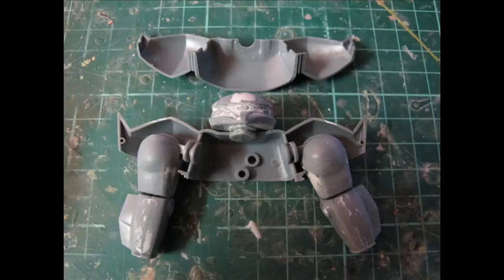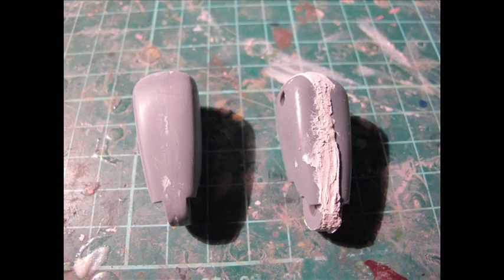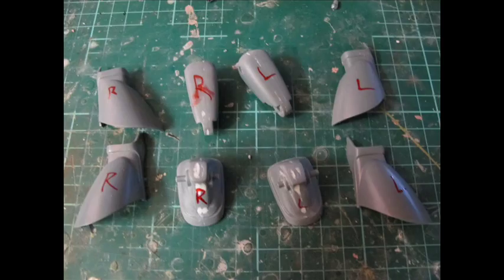I've implemented some new ideas and steps to prevent issues I've had in the past. With the major elements of the torso — these are not snap kits, so you don't really have pegs or guides to have pieces come together. On the inside of the chest, I glued little bits of styrene sheet tabs to allow the two parts to guide in easily, so we've got the articulation of the arms moving fluidly and smoothly. For the legs, because everything fits universally, I wrote down what was the right and what was the left, so the correct two halves of the legs and feet were glued together and we didn't have one fat club foot and one skinny leg.